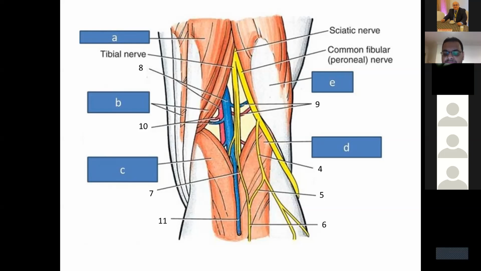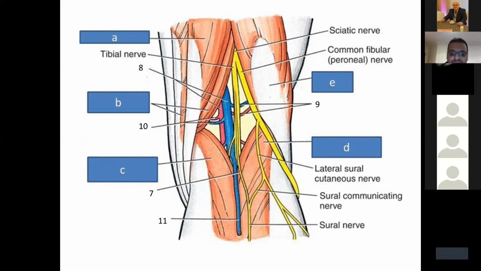Superficial peroneal. The sural nerve, I think. It's the lateral communicating branch of the sural nerve. That's good. Lovely. Lateral sural cutaneous branch. Number 5 is sural communicating. 6? 6 is the sural nerve proper. Well done. Number 7. 7 is, I think, the medial communicating branch. I'm not sure. Absolutely. Well done.